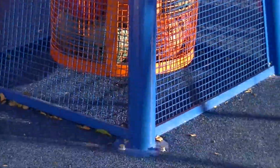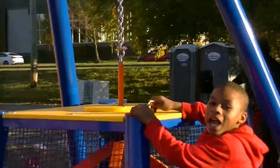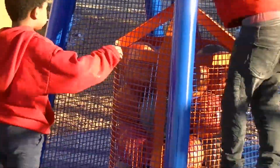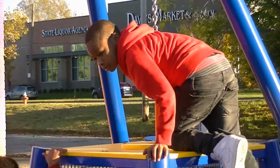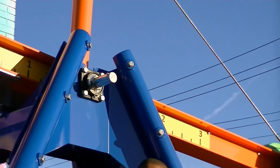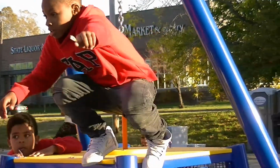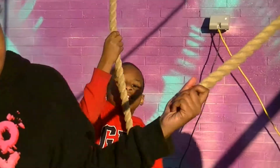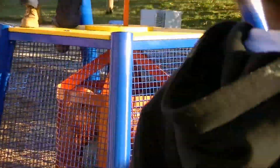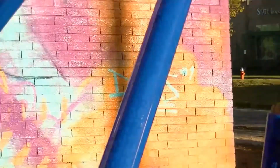Here you can see, it looks like you just pull on some ropes, but you're lifting all, get your friends up there and you can lift some of these bowling balls. There we go. That's one way to do it. Can you pull them down from there? Get your friends, see if you can pull them up. There we go, they're pulling, they're up a little. Yeah, they're getting there, they're getting there.